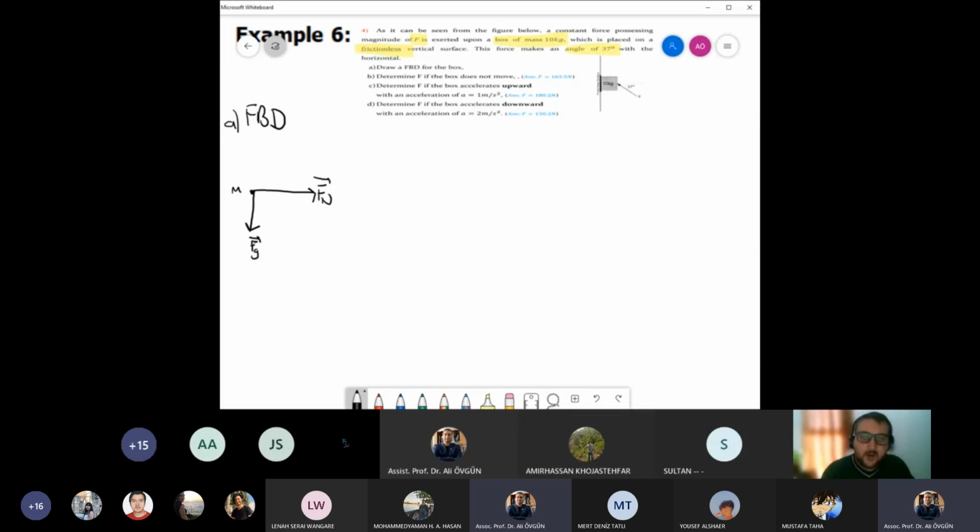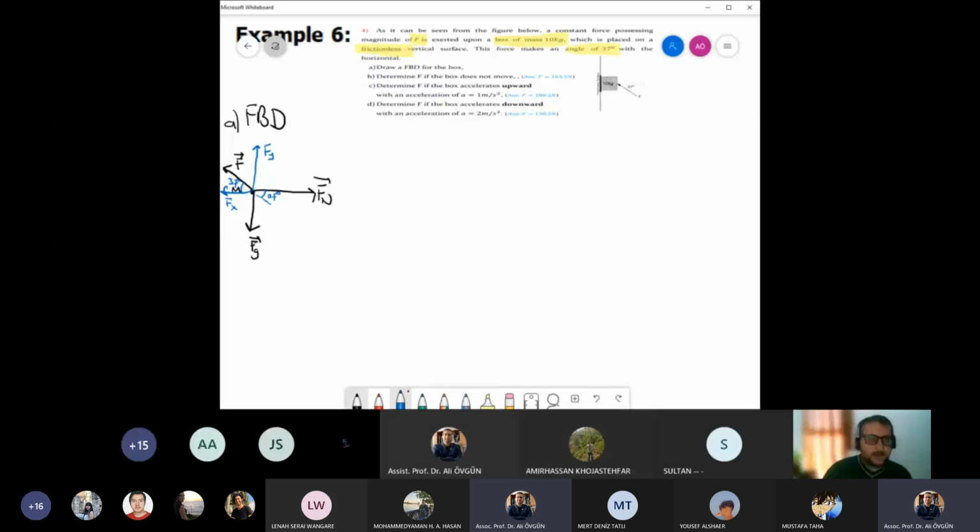After that, there is also the external force, which is this F. And the external force F is in this direction. Of course, there are components of the F. Let's draw the components. There are two components of F. One of them is this Fy. Another one is this Fx. And if this is the 37 degree, this one is also 37 degree.